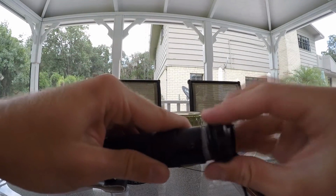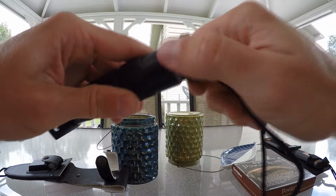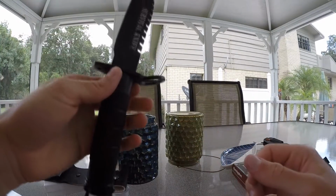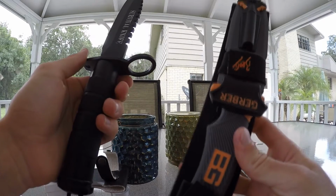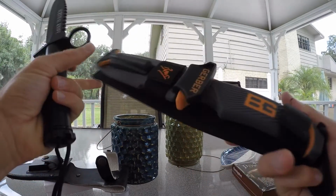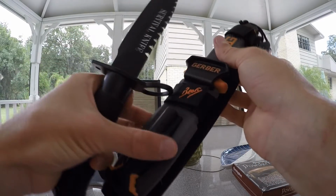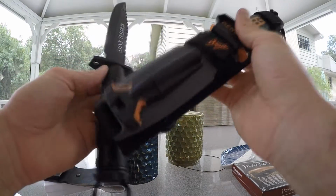So yeah, another survival knife. Honestly, I feel like this one is more practical. This is actually military grade, so I feel like this one is more practical for actual survival than this one, because this is a whole lot more heavy duty, and you can tell this one could start to, I don't know, fall apart or rust or something like that. I mean, both knives will rust, but I feel like this one's more sturdy made.